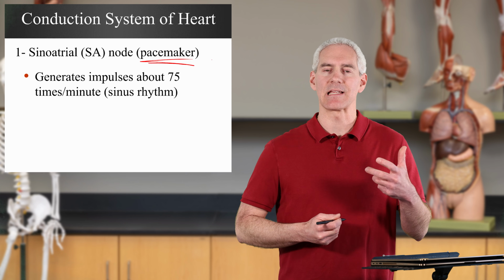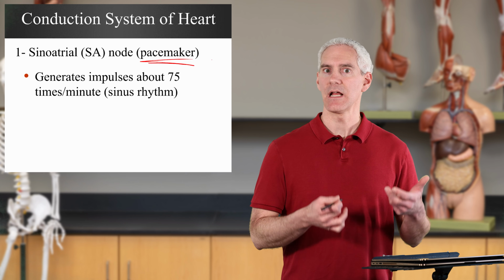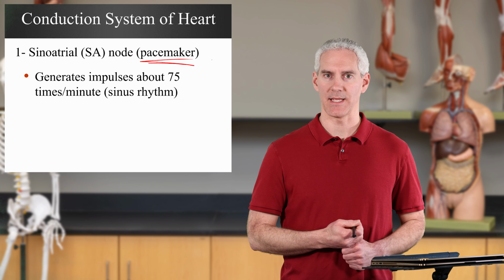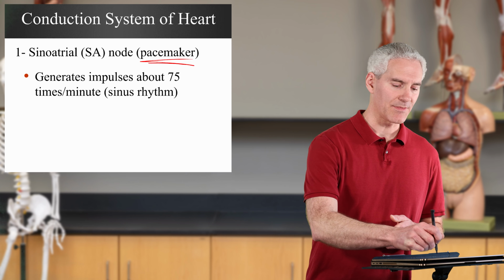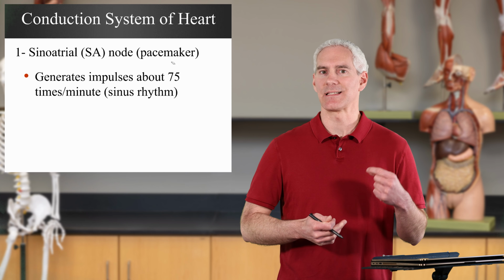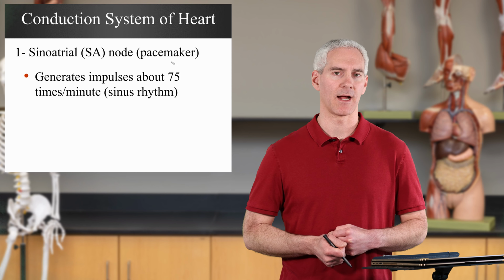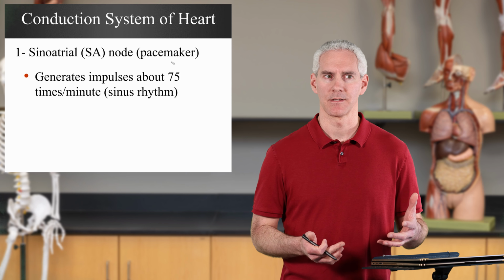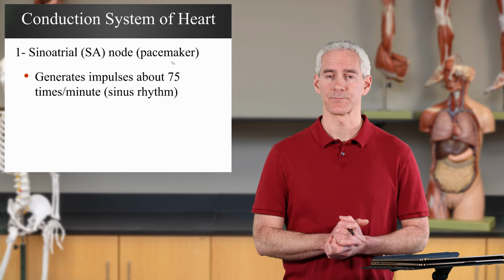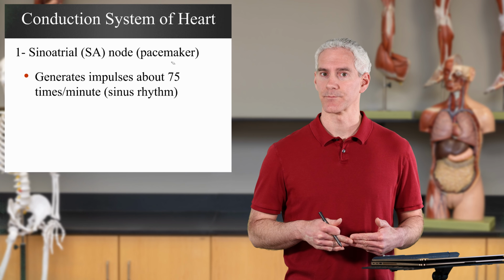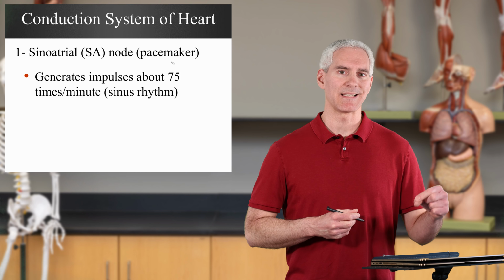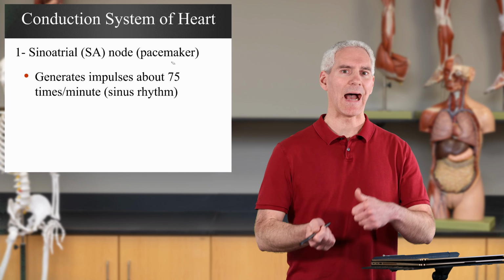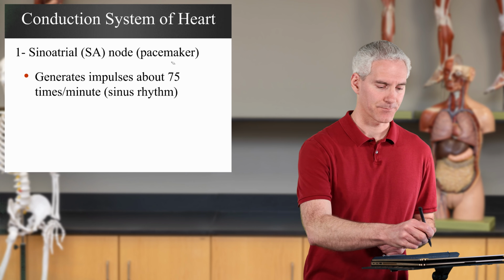The reason being, as long as your heart is healthy, this is what sets the pace. Normally, this fires off and creates about a 75 beats per minute heart rate. You say, well, my heart rate isn't 75 beats a minute. That's fine, no worries. Could be higher, could be lower. This is just what would be set if there was no outside influence.